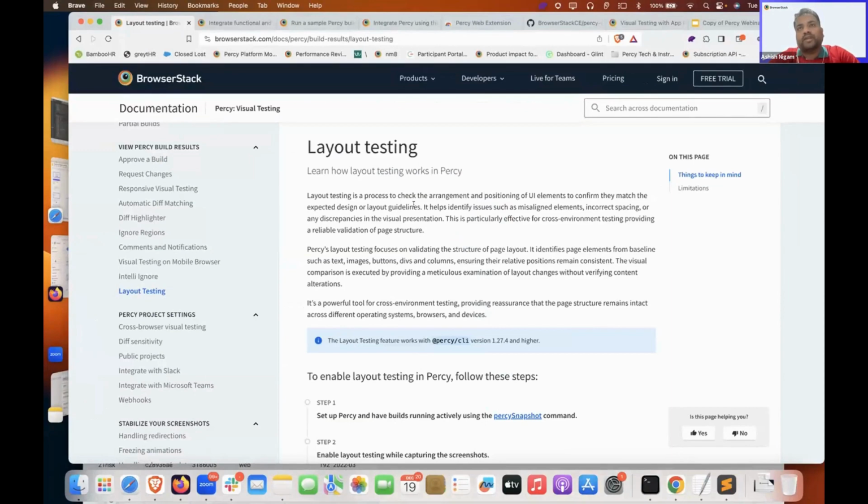But in brief, what happens is when you are doing visual testing, you see this whole page, and any changes in this page, like even if I highlight a text like this, if I change this process to something else, the visual testing by default will highlight that there is a change. Let's say this process was here. Now, in some updates, this text got missing. Percy will highlight the visual changes automatically.